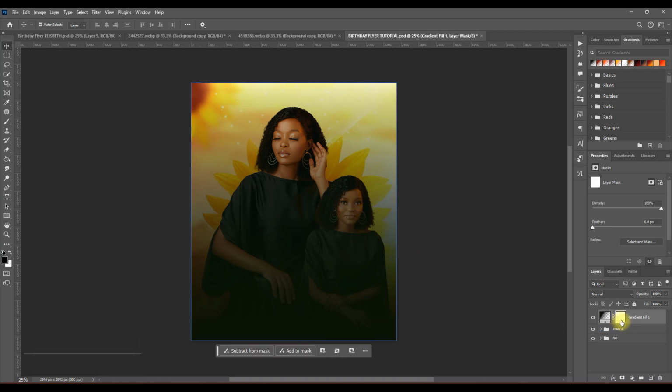Click this mask, this white place, and take your brush tool. You take your brush tool by clicking this place. This is your brush tool.